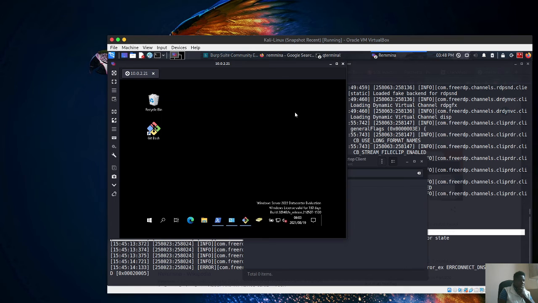So the weakness here is that RDP is configured, but only set up for username and password. A better way to implement RDP here would have been to use secure authentication, another authentication factor, maybe 2FA, or maybe use a certificate. So a user cannot just authenticate to RDP using username and password only. So at this point, practically, it's game over. There's nothing I want to waste my time doing, but I want to cancel this because I don't want it to be game over yet. That would be a pretty short game. So I just want to show you that there are tools that you can use.